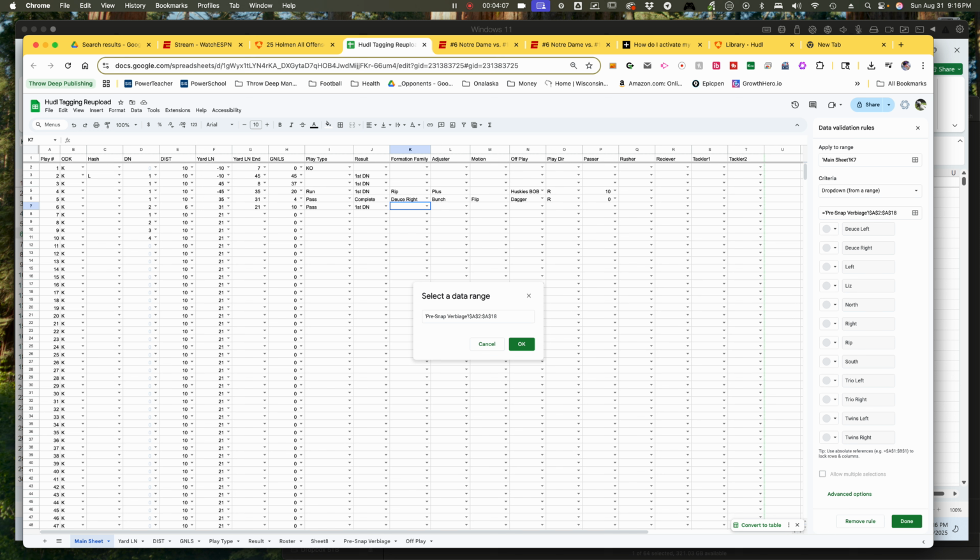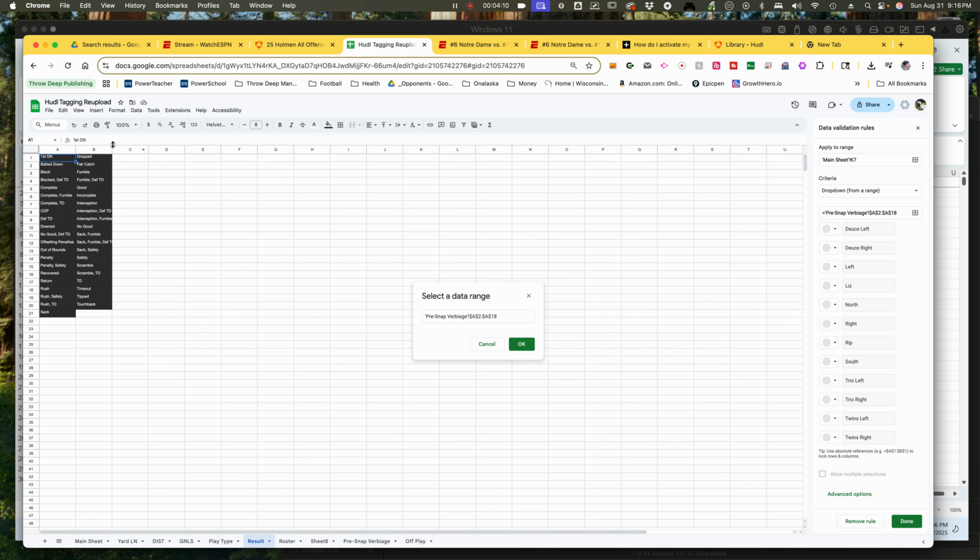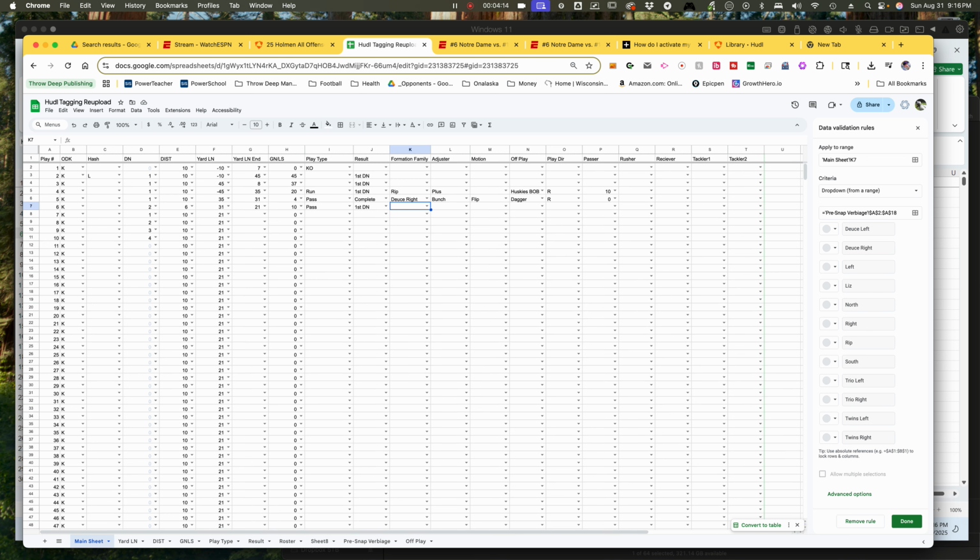Now if you want to change where you're getting data from, you would go to drop down. It's going to open up this. You can then click there. You can go into here and you can drag the columns that you're using for those drop down menus. Or you can add another column, whatnot.